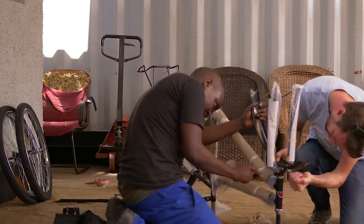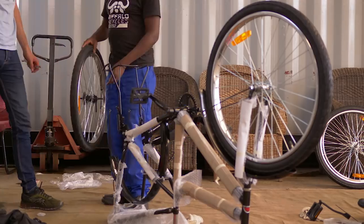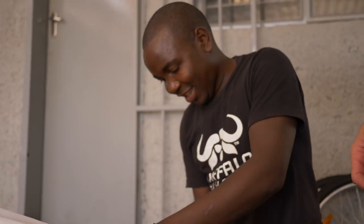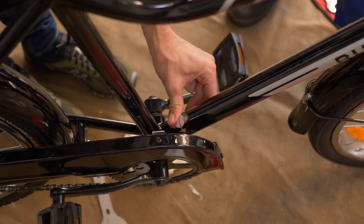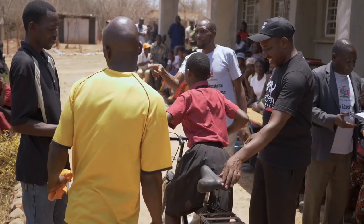Now we've been looking at the professionals doing their job very efficiently in the assembly room, they've decided I should also have a go at assembling a buffalo bike myself, so I hope you've got some patience. It's a process which they make look very easy and which I don't. I blame the lack of power tools, or perhaps lack of power of any sort. Whilst I'm struggling to turn some screws, let's have another look at how these bikes are actually used.